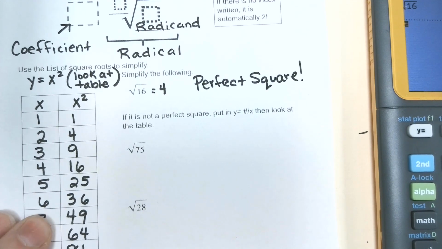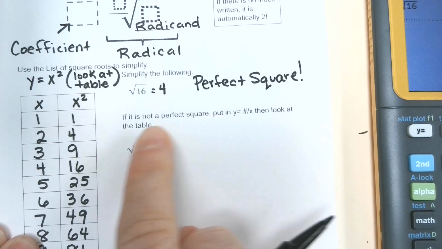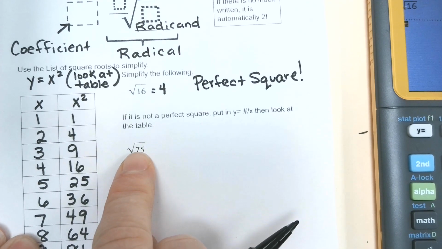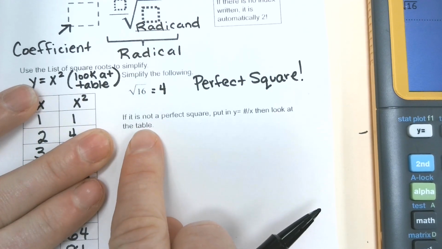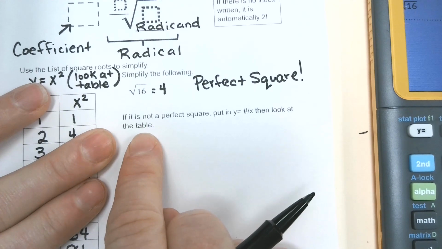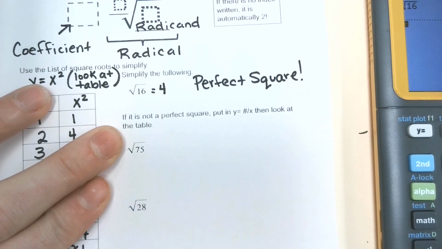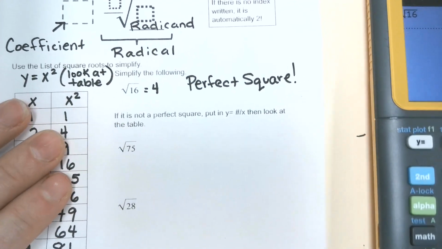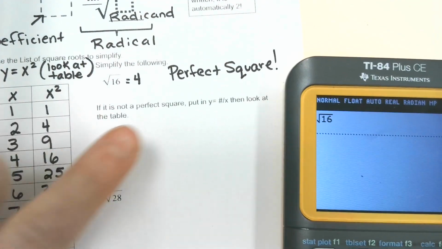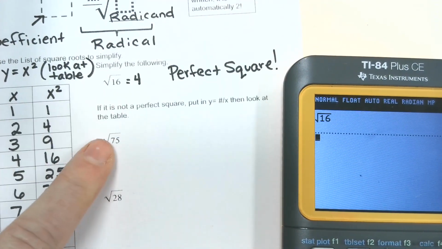If it is not a perfect square, then we need to find a perfect square that can easily divide the number inside the radical. So you can actually use your calculator to find your factors, because some of us can't or maybe don't know all of our radicals and all of our factors. So we can use our calculator to help us. We already have our perfect square list. Let's find our factor list.